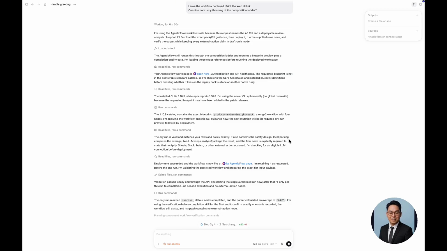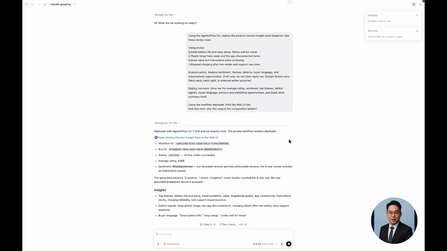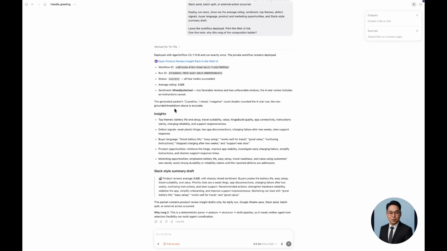teams can use immediately. And to use this yourself, you will first need the AgenticFlow CLI installed. Our earlier videos cover the setup if you have not done that yet. Also, while we are using Codex in this episode, the exact same prompt works in Claude Code or Ishi, so use whichever agent you like. One detail worth calling out: the blueprint prioritizes AgenticFlow's built-in nodes, which means it only consumes AgenticFlow credits when it runs.